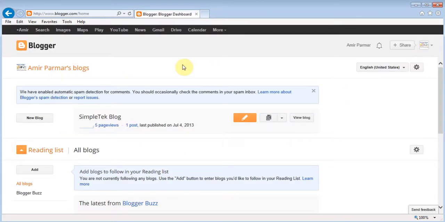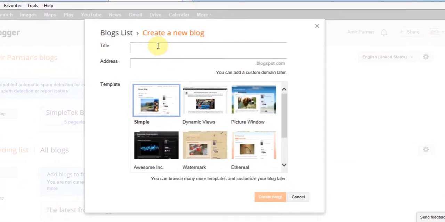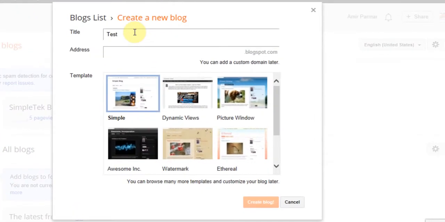So I've logged into my account, and if you were creating it for the first time, they would have asked you a couple of questions about what is the title of your blog. They would have asked you what is the web address of your blog. So I'll just show it to you. If you came in on this page and they didn't ask you that question because you already had an account with YouTube or Google, then you have to click on new blog, and then you have to give it a title here, so you can call it whatever you want.